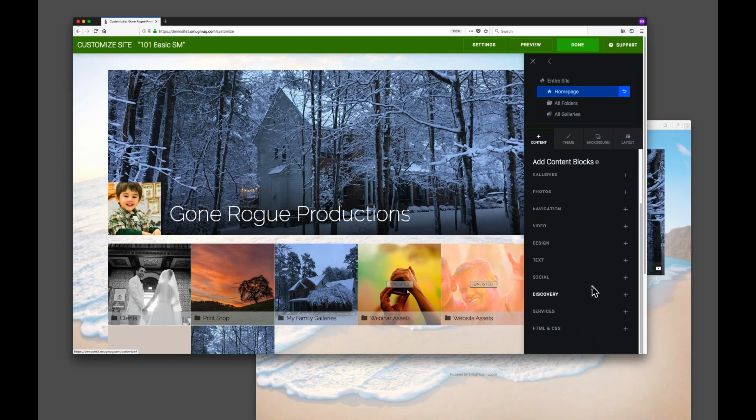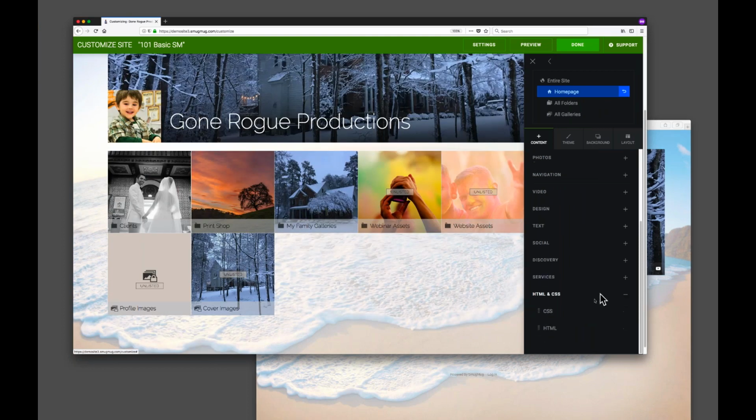And this is advanced. We don't touch on this here, but you can actually add HTML and CSS, which is coding beyond what the 99% of the way will get you. Well, we'll get 99% of the people who want to use us 100% of the way just with our tools. But if you want a little more, we do allow CSS and HTML. So if you're a developer or a coder, you can write your own. And also there's resources where pretty much just about anything you've ever thought you want to do with Smugmug, somebody else thought they wanted to do it before and did it.